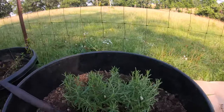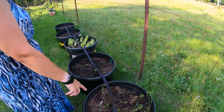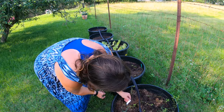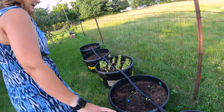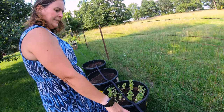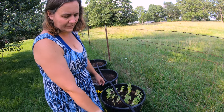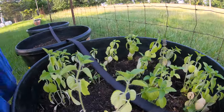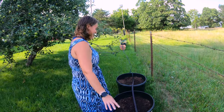These I planted yesterday. So this is some rosemary. We've got some chives and some, what is this stuff called? Marigold, mace, Mexican mint. So that's something I'm hoping I can make teas out of. This is echinacea. And that one right there is a Chinese chive. And then this is some really sad looking holy basil that I nearly killed by leaving it in containers. All of this I nearly killed by leaving it in containers.